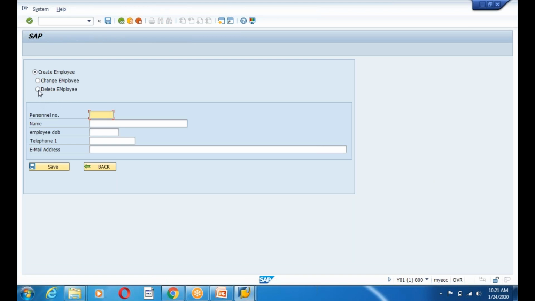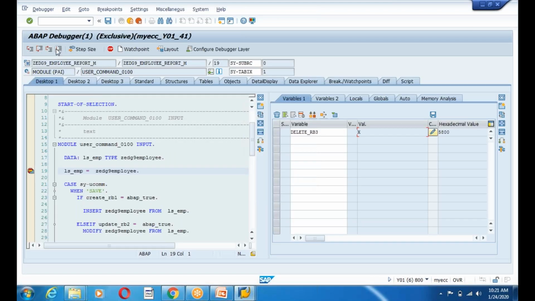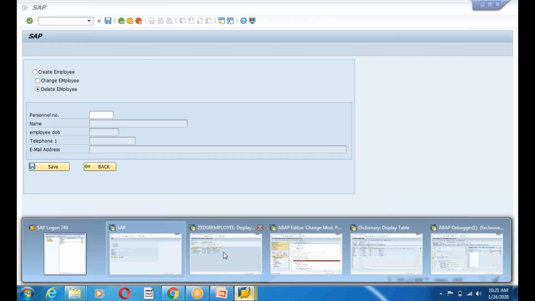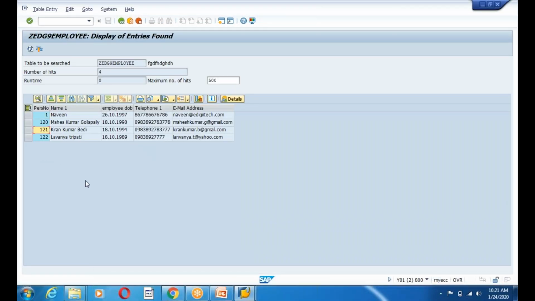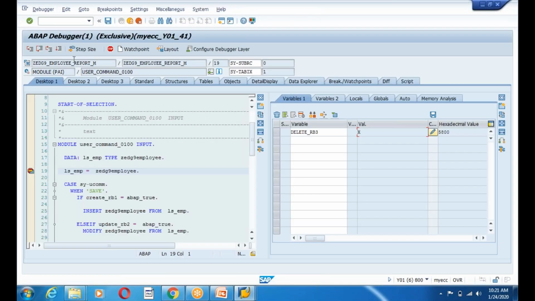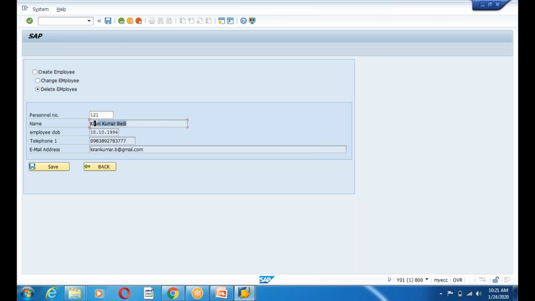But when I select delete employee and execute, see guys, other fields are disabled, only the personal number is enabled. Maybe I would like to delete another employee, 121, enter and F8. You can see the data is populated for reference purposes, but you cannot change it.